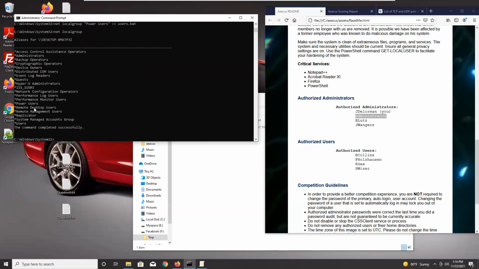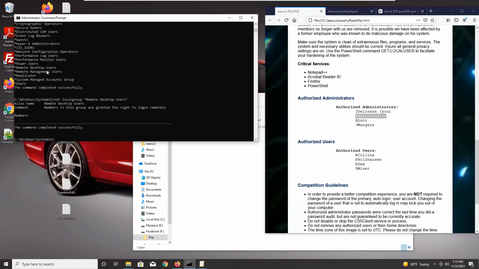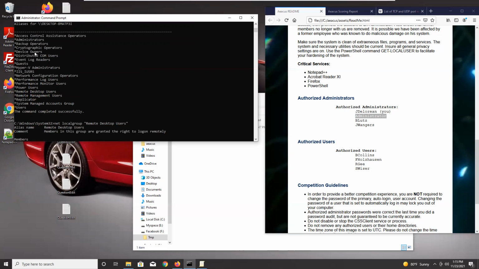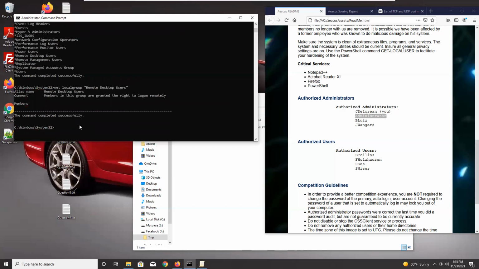So we can look at some other ones. I think we want to look at, say, remote desktop users. Let's see what that does. There's nobody in there. That's good. Power users is usually important to look at. Administrators, obviously. So we're going to go ahead and notepad the users.bat file.